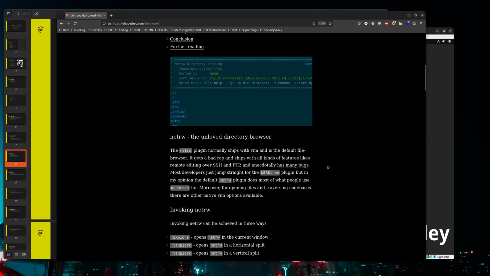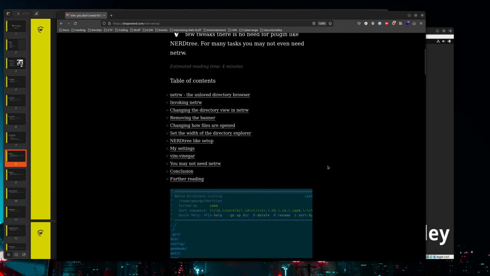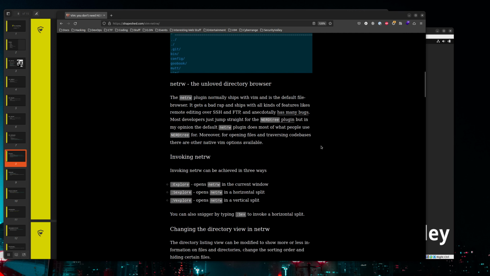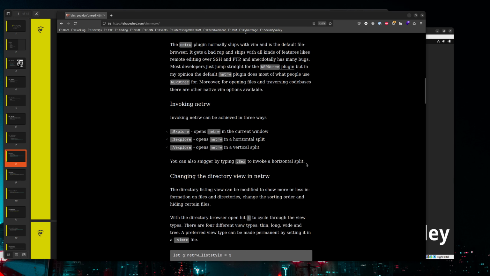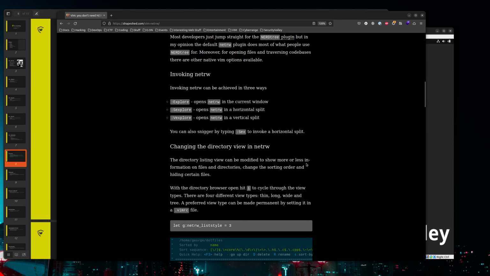Here are some background stories and a little comparison to Nerd Tree, and so on. And you see you can open that with this command in the current window, or you can also have a horizontal or a vertical split, and so on.